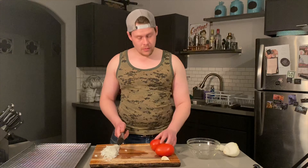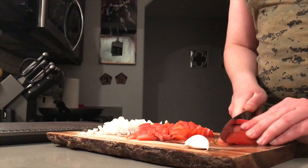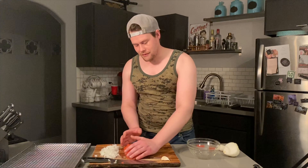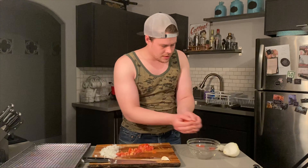Next we're going to start with our tomato. I'm using two Roma tomatoes because that's about all they had in stock at the grocery today. You always have to remember to save a bite for the chef. Since the store was limited, I'm going to just make pico with these two ingredients. I'm going to add a few extra things in just a jiff, and get my tomatoes right into the bowl.